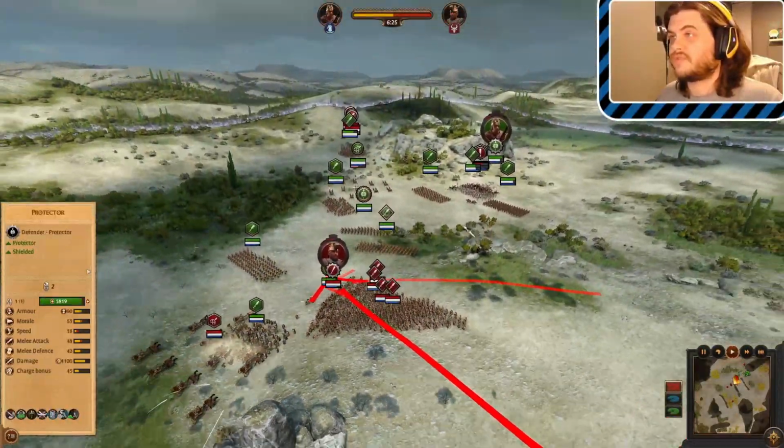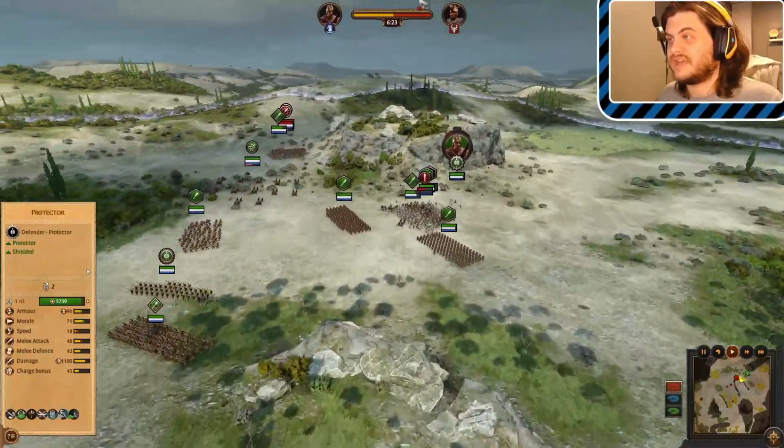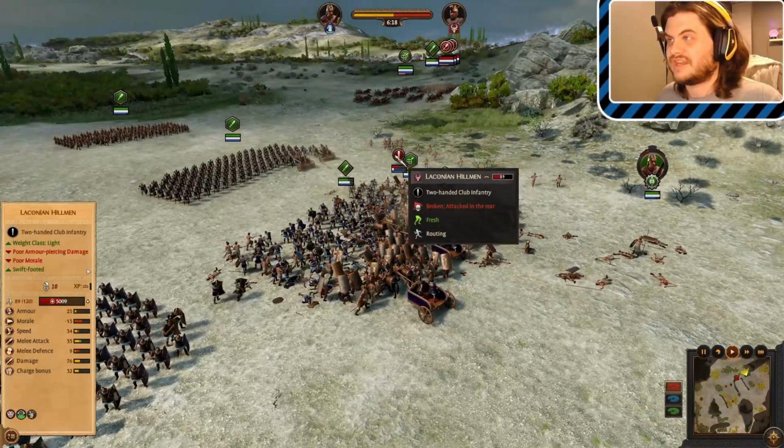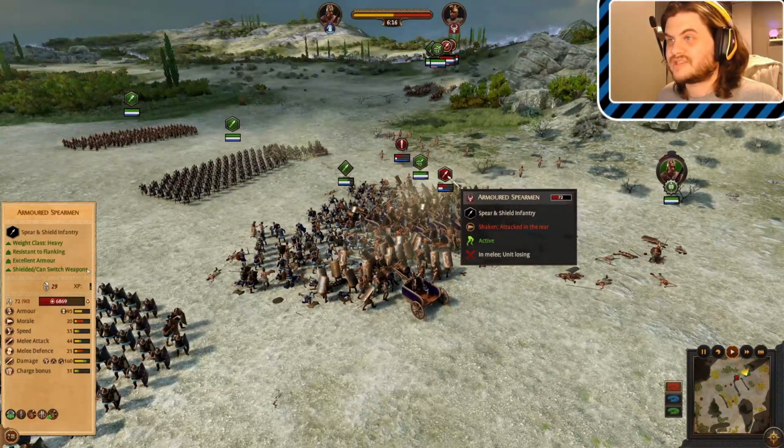This is the kind of thing where if those heavy chariots can come back, and it looks like they did, those heavy chariots decided to roll in here and hit the... oh man, did they do the damage they needed to, though. They've obliterated this armored spearman.